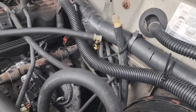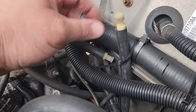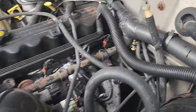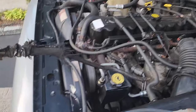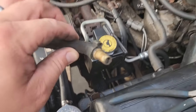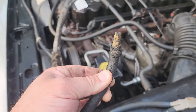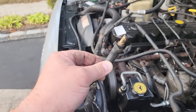All right, we're going to drop this down right about where the brake booster is. And would you look at this? We have ourselves a vent tube, and it's got that little cap I was just talking about. Got the factory heat shield. And oh my goodness, look at that. It was intact all along. Jeez, I just did not see this at all.